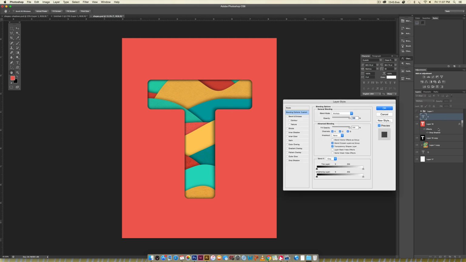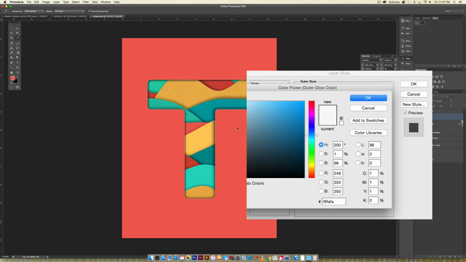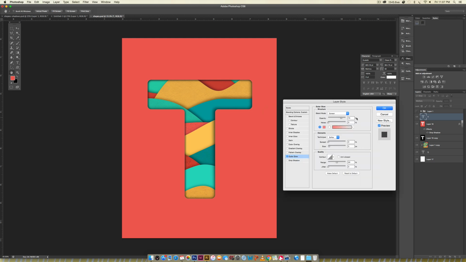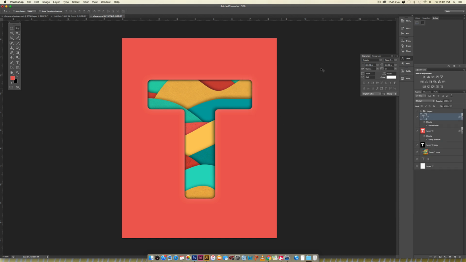And then we're going to double click, create a layer style of an outer glow, and I'm going to select this pink and just make it a lighter version of pink so it seems more natural instead of such a hard white, and hit OK. And now we're just going to increase the size, and we're going to reduce the opacity way down to like 20. Let's see what that looks like. Okay, that looks good. I'm going to hit OK. I've got a size of 111 pixels, opacity of 20, and then I just chose a lighter shade of this pink, and then hit OK, and there we go.